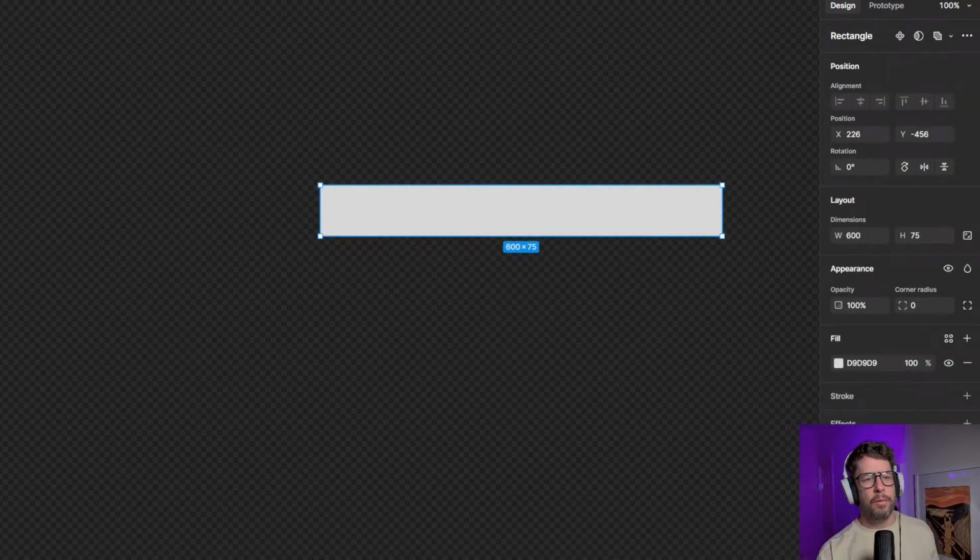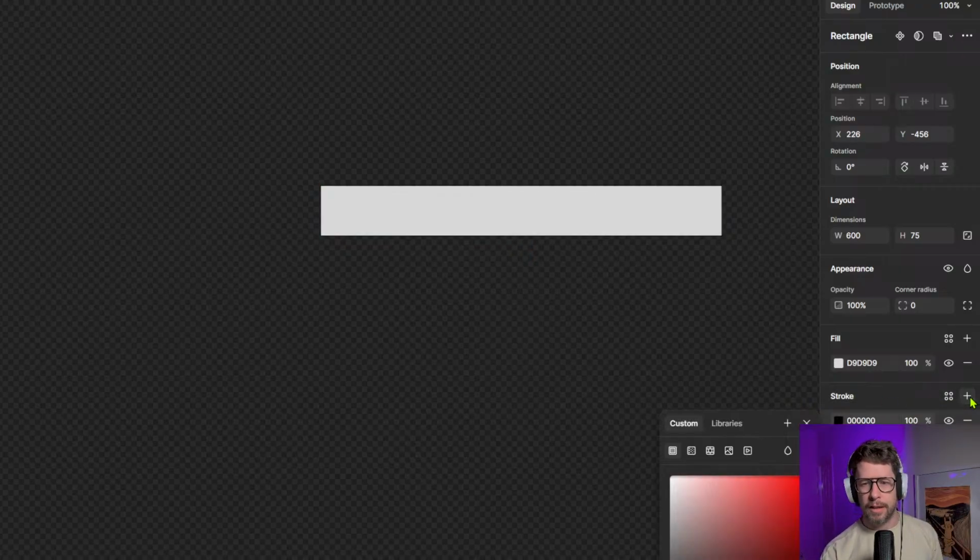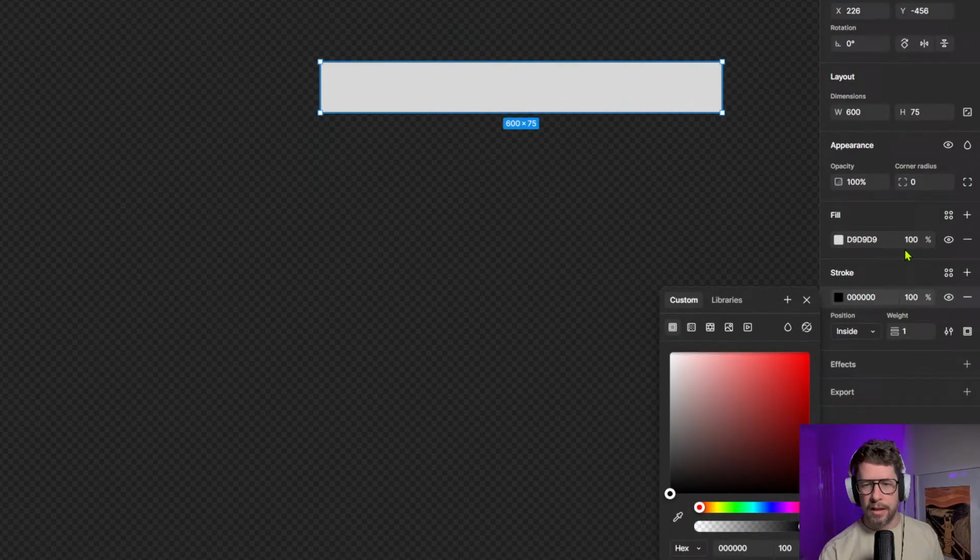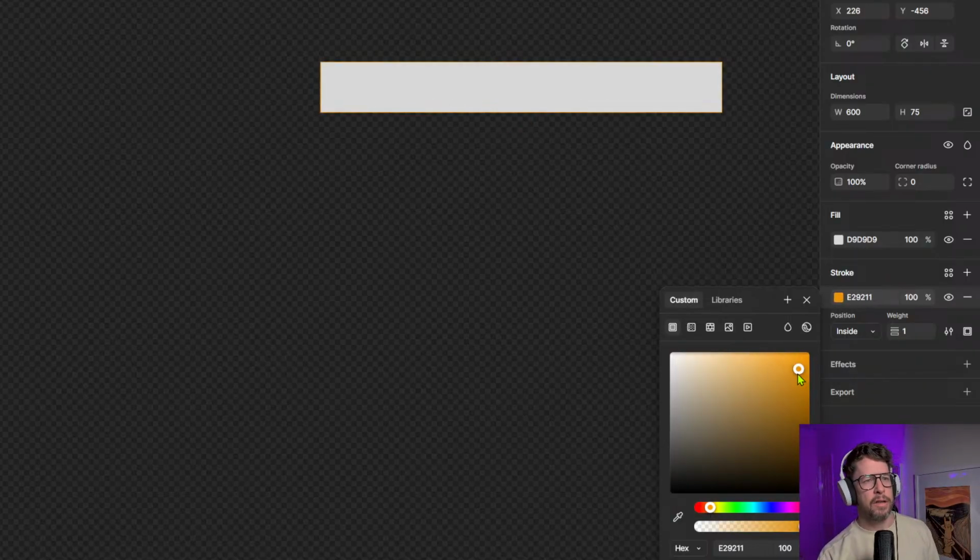Now, we want a border on that because we kind of want the middle to be a different color. So we come down here to stroke. And we'll drop that down, and I'm just going to move that down a little bit so you can see that. So stroke, and we can come in here. Stroke is essentially the outline. We're going to draw an outline. So we might pick, you know, a weird orangey brown color. Why not? Let's go with that.